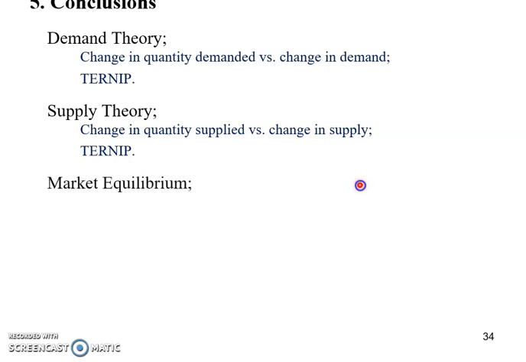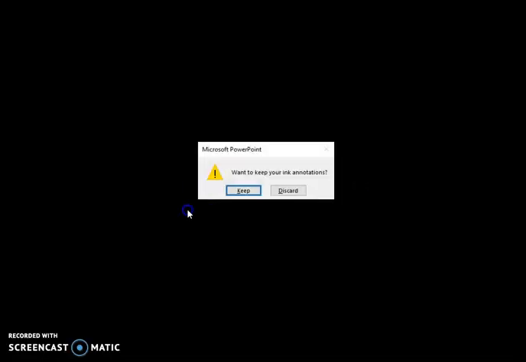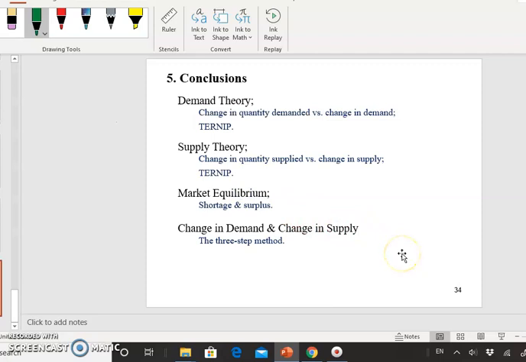And then we put supply and demand together and talk about the market equilibrium. And we talk about the shortage and surplus. And then we go ahead and shift the curves. Sometimes we shift one curve because only one side of the market is affected. Sometimes we could shift both curves, depending upon the question. And the key is the 3-step method. Again, please pay attention to these details, the graphical details. All right. So that's all about this chapter.